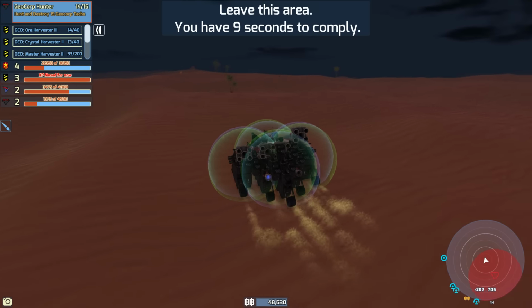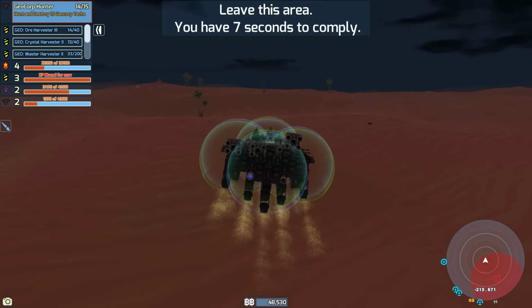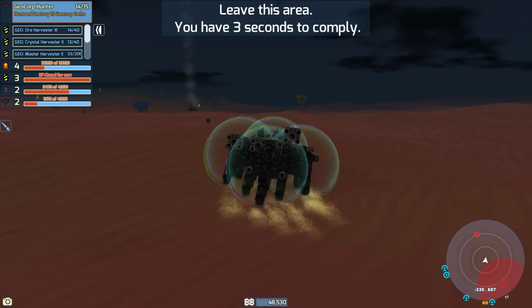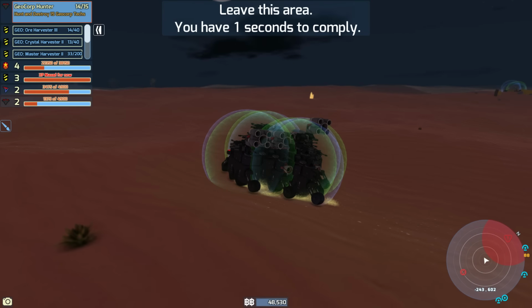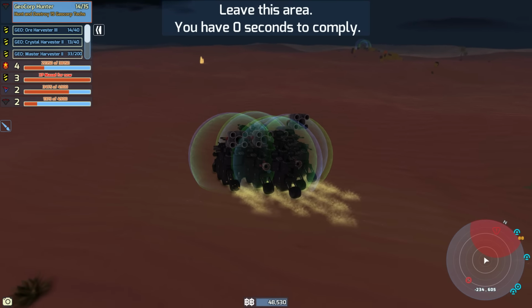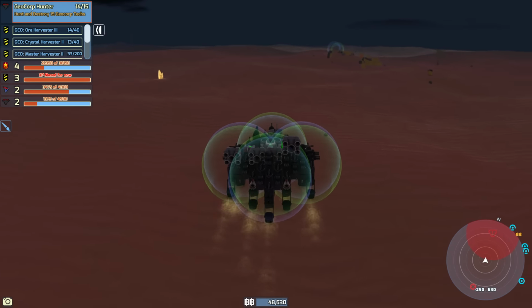Can we do it? 9 seconds to leave the area? You know what? Nobody scares me out of an area. We're gonna come over here, see what we're handling here, and then we're gonna go back in and kill you. Maybe not. You have a lot of shields on, dude. I don't know if we can handle this guy.